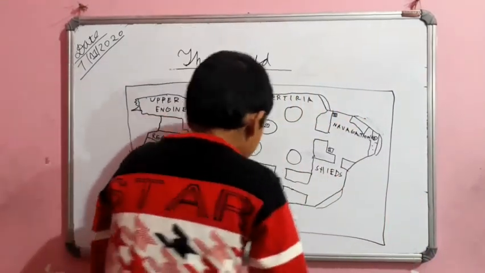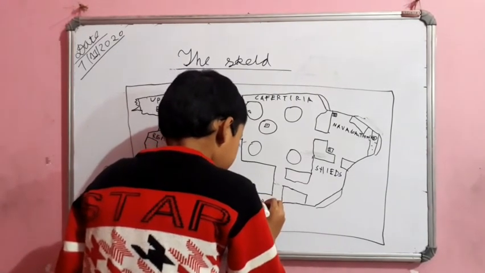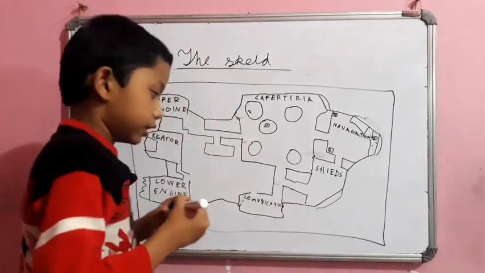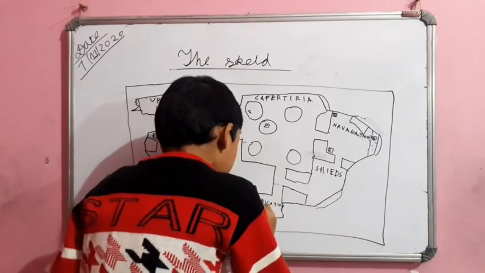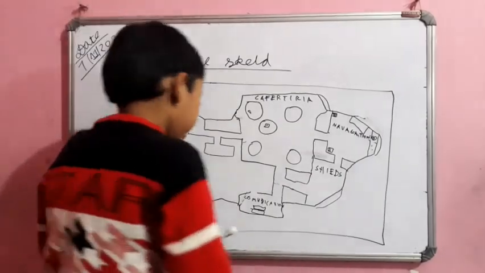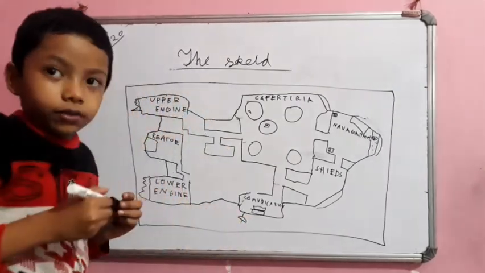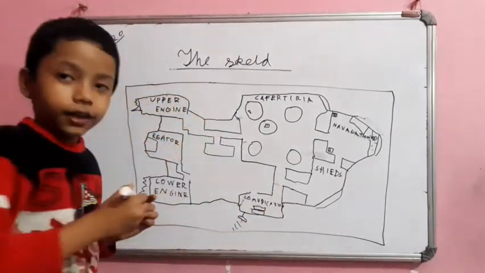Now to the next one. This one is communication. And there's a computer on the table which can communicate. See this? This is the panel. This is the signal. Signal which is transmitting. Like this.